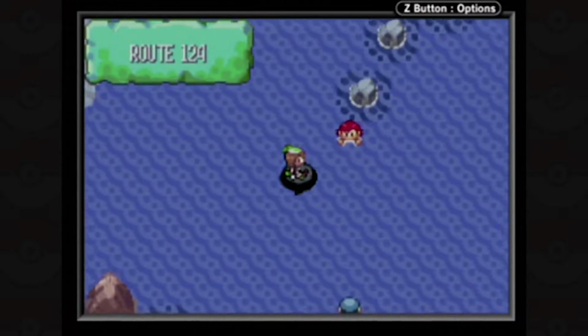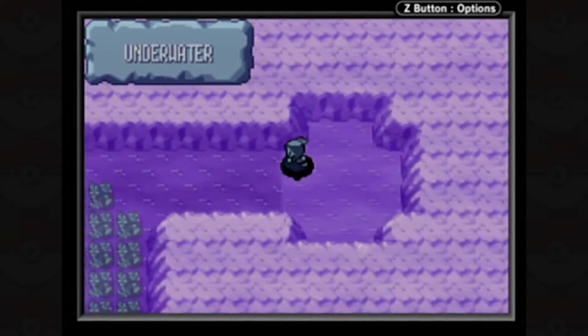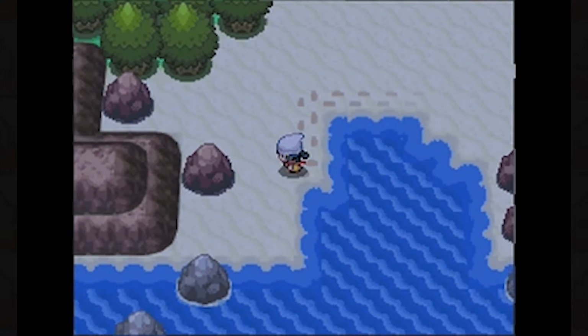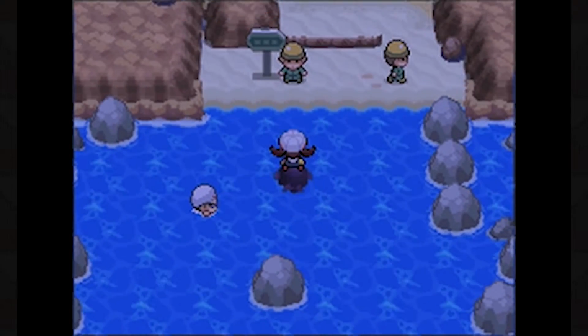In Ruby, Sapphire, and Emerald, Clamperl is located on routes 124 and 126, but only underwater, so you have to use HM Dive to find it. In Diamond and Pearl, it's located on routes 219 and 221 with the Super Rod. In Heart Gold and Soul Silver, it's located on route 19, but you have to surf for it during a swarm.